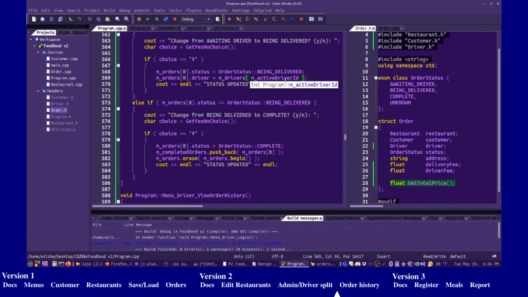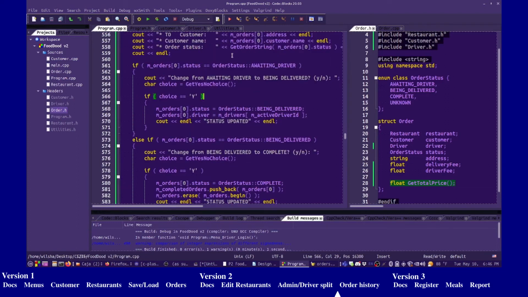And technically the documentation that I wrote didn't say that an order had to be completed by the person who was delivering it. So we'll just ignore that part, and that could maybe be a challenge for you if you wanted to keep working on this. Anyway, so that will be set up.